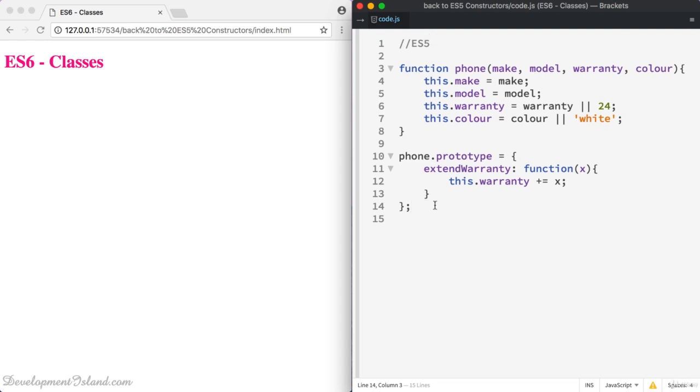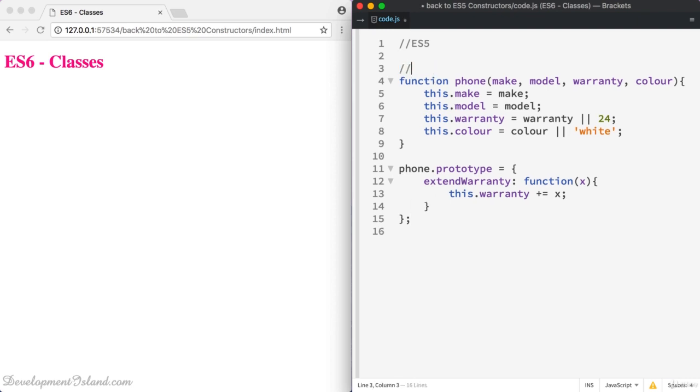Now, let's say that this is a superclass, and we want to have another class which is going to be a subclass. So again, we are still in ES5, even though we call this a class. Okay, it's just a constructor, we call it a class. So this time we're going to have a Smartphone class or constructor.